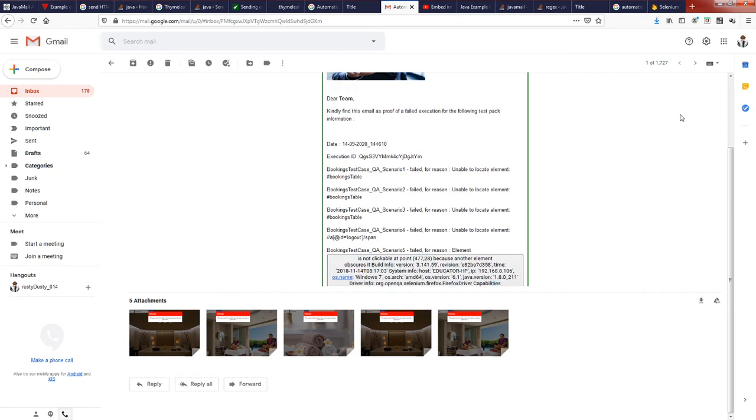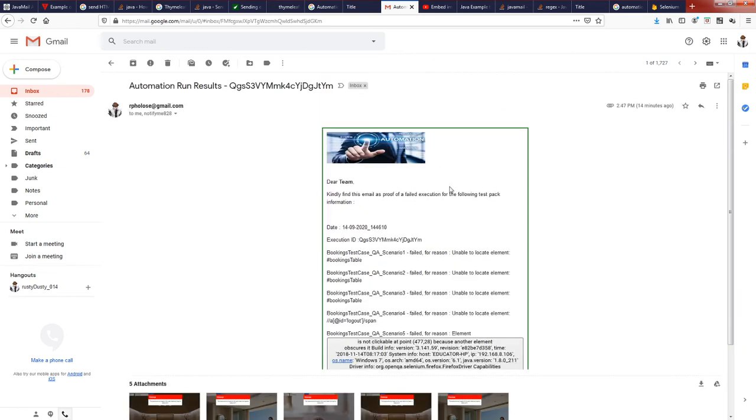So this is it. Don't forget about Gmail's less secure apps. Switch it on and switch off two-step verification, or go ahead with two-step verification and create extra configs to be able to send emails using Gmail.